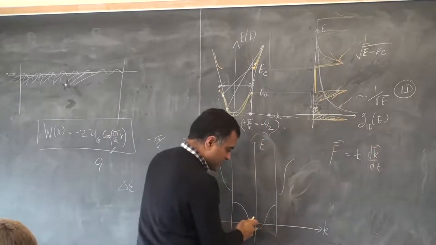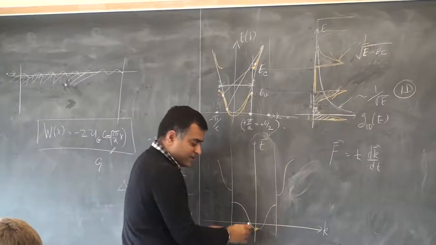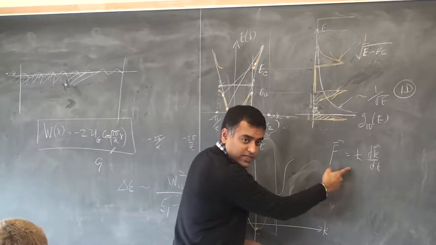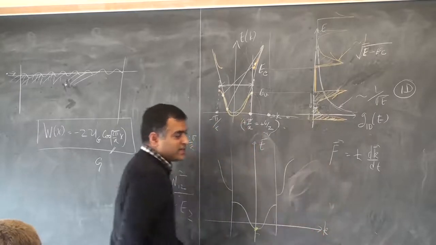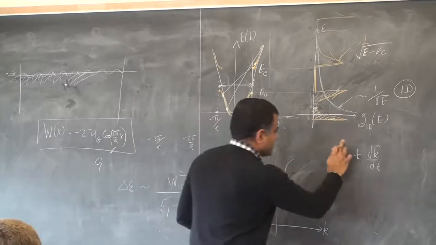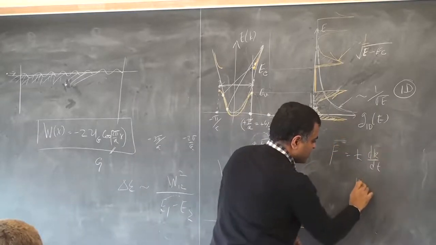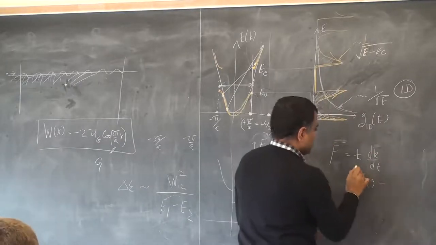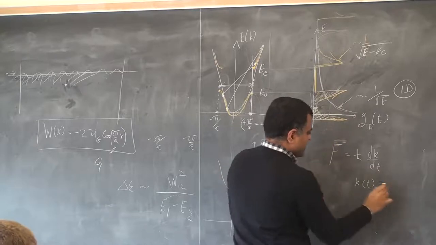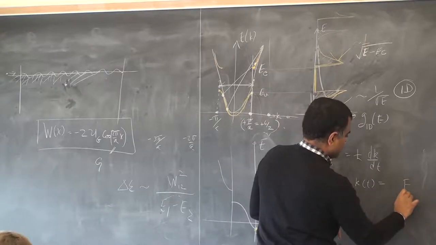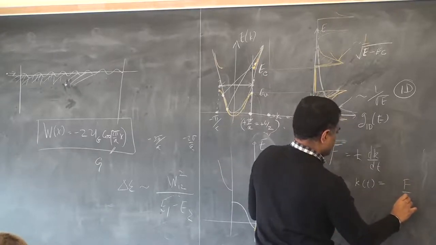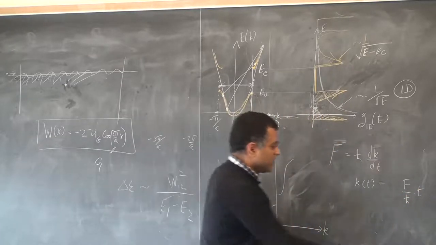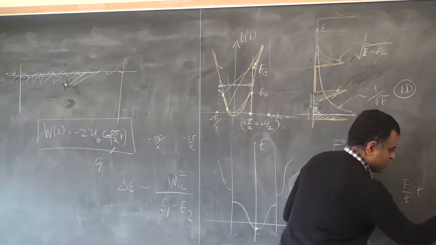The electric field essentially sweeps it in K, right? The electric field really doesn't care what your energy band structure is. It's just going to change K according to this equation. That's all it does. So, for example, if the field is constant and it's one dimension, your K is increasing linearly. You get it directly from here. So this is the field, and you get F over H bar times T. It's linearly increasing with time, plus K, whatever it was at zero.